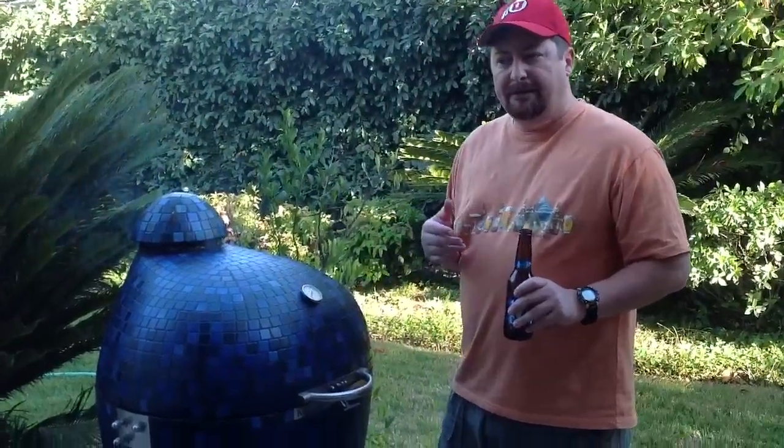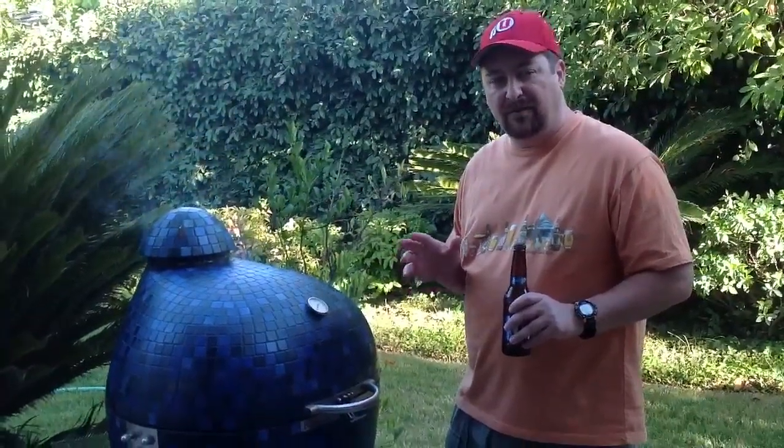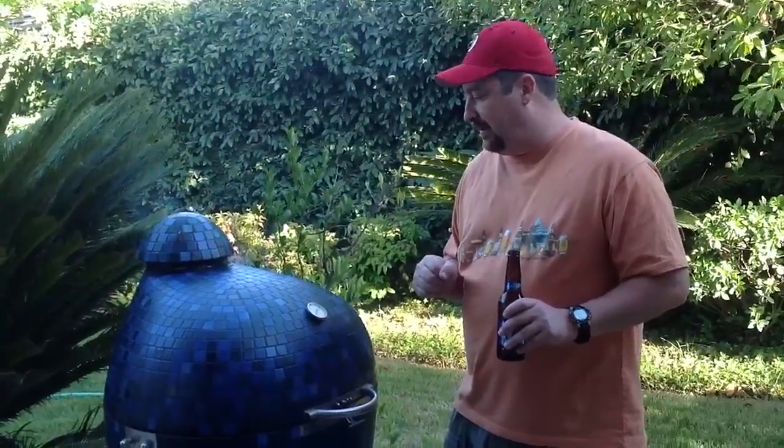I'm going to shoot for a target temp of 135 before the reverse sear, which is a little bit higher than we normally like to go. We've got some guests coming over who aren't real fond of medium rare. My favorite temperature is medium rare for a tri-tip, but I'm going to go for medium today. I think that'll be about a 135 pull, then I'll do a reverse sear. That'll take it to about 145, and I think we'll be good. So we'll come back in about 30 minutes.